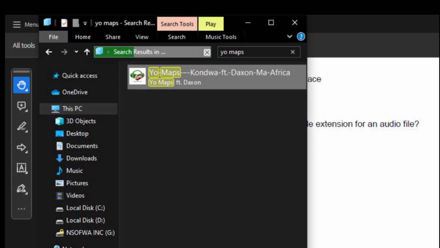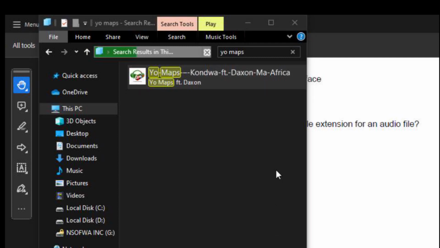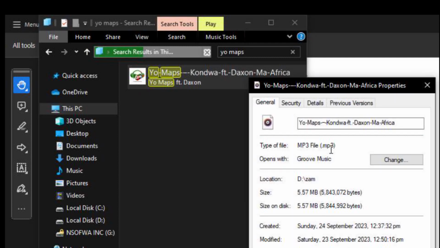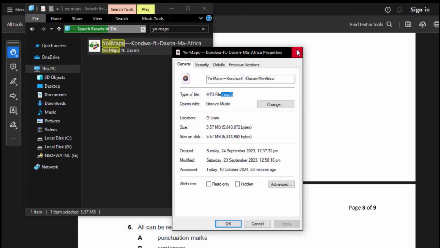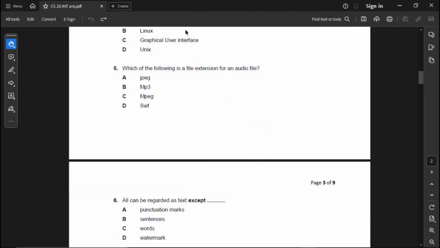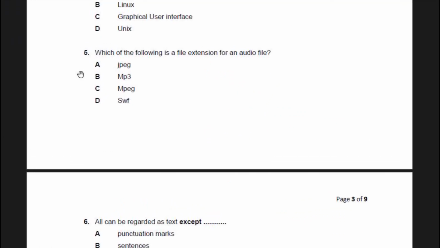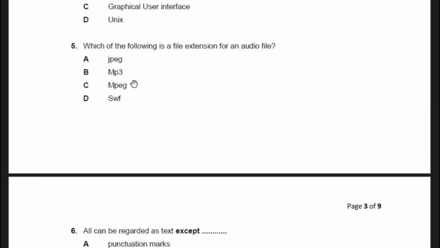So if I go where it says properties, you'll be able to see MP3. Have you seen this part? MP3. So this is the extension for this audio file. This is just what I wanted to show you so that you get what I'm saying. JPEG is for images and all that stuff, but for audio files it's MP3.